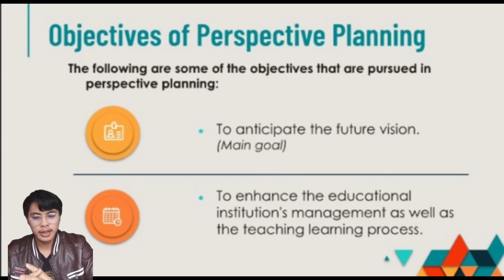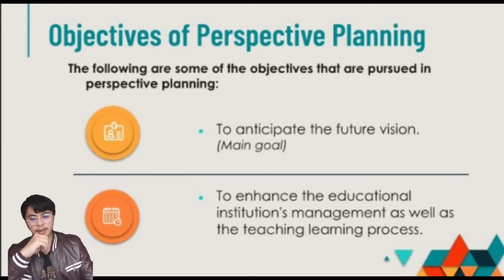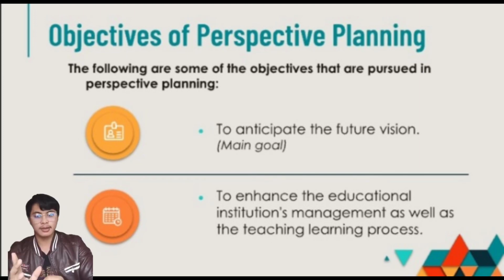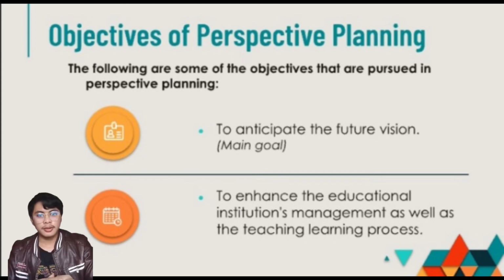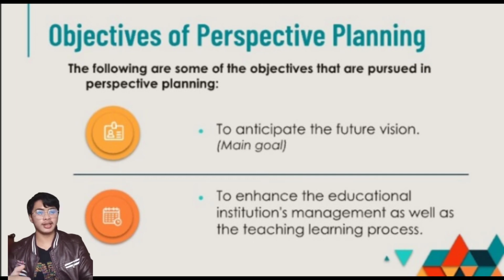In perspective planning, there are three core questions that you should consider. The first core question is: where are we now and where do we need to be within a span of 5 or 10 years? Here you set a time frame where you know you can achieve the plan or the goal you want to achieve. We're already visualizing and considering where and how much we could achieve within that given amount of time. That is the first core question.